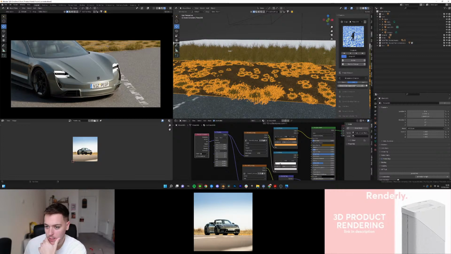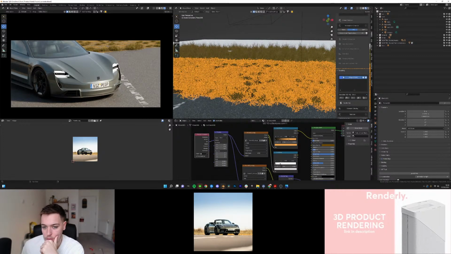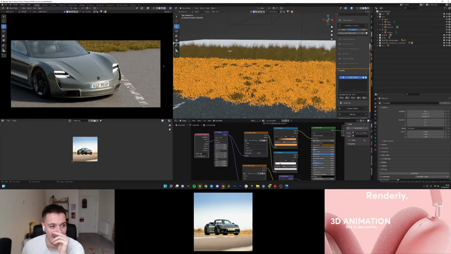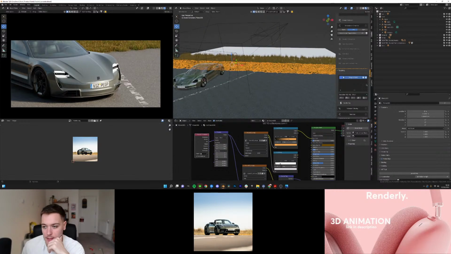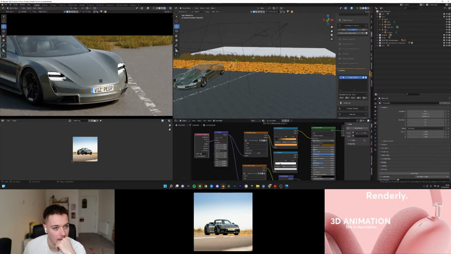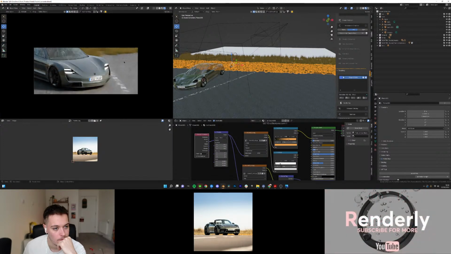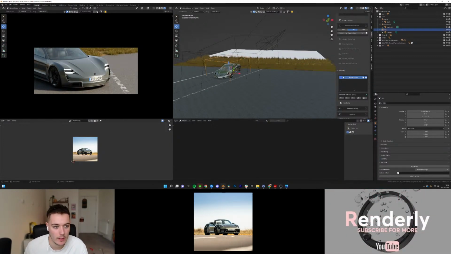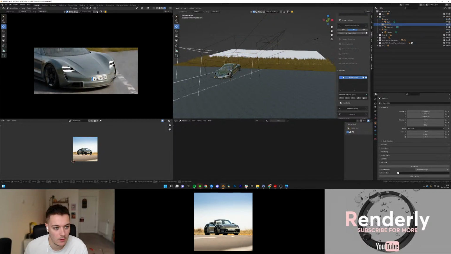Okay, so let's go to 20. Redraw it again. Then you can see we can get some nicer, more realistic looking grass on there. And from there we can also go like this. Thinking of maybe scan it in even more.